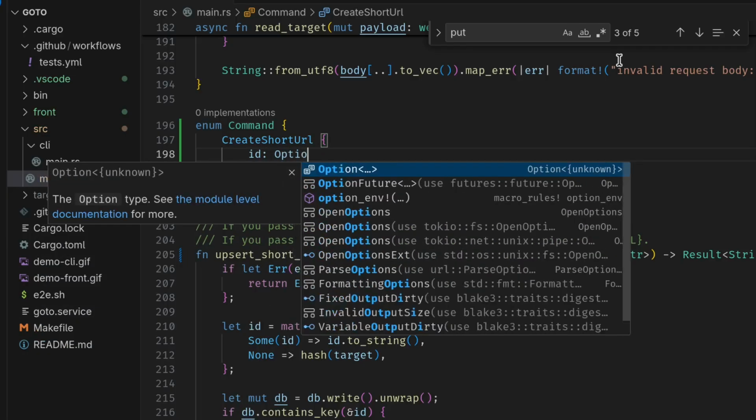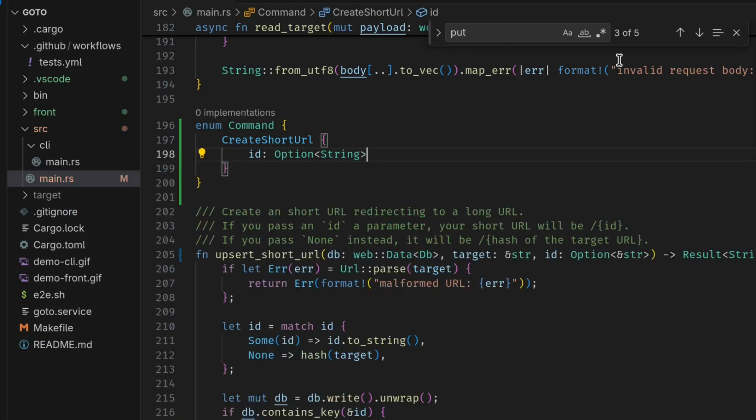It's a String and not an &str, simply because we want to own the value in the enum. Usually you do that in enums and structs. You have a String, and then in function parameters, you have an &str. And also the result is also a String. Function params, references, function outputs, owned objects like a struct or an enum. And enums and structs fields, always String, always an owned object.